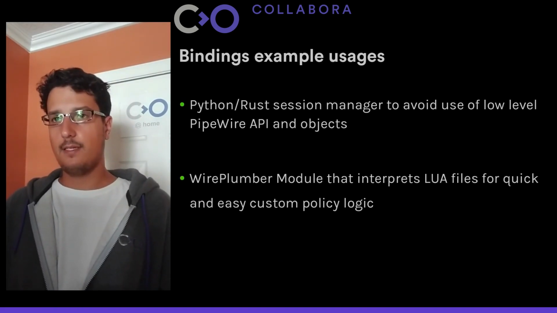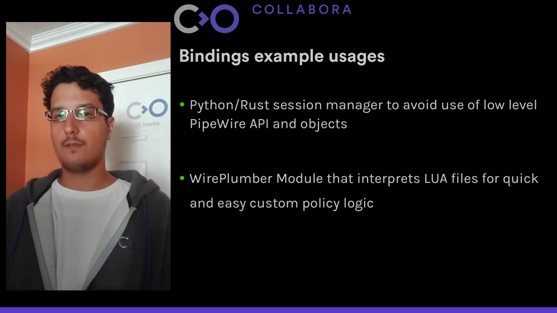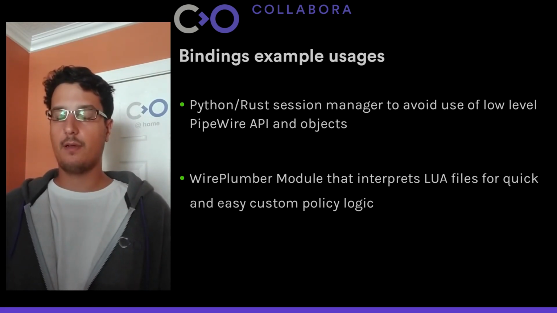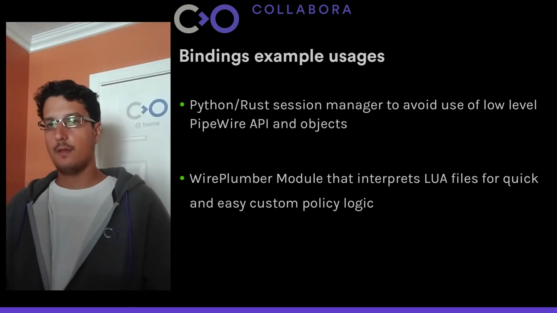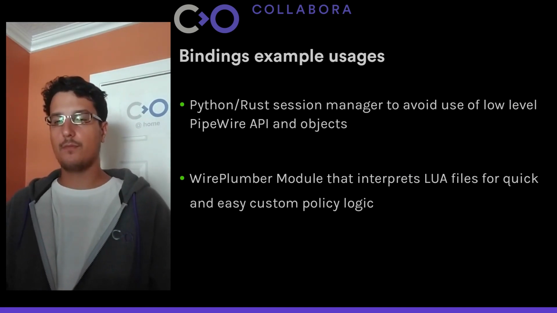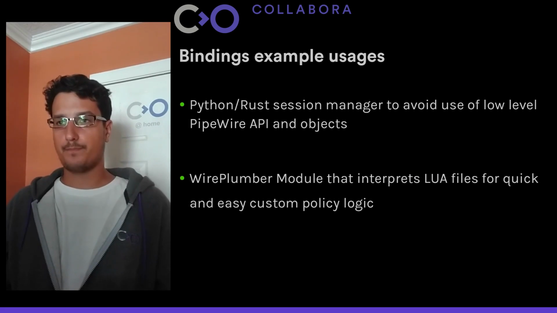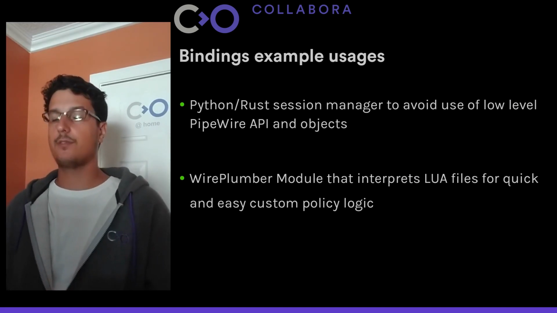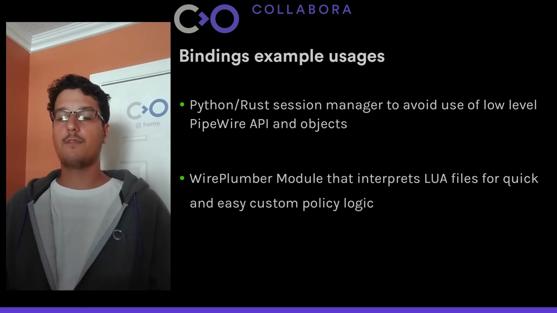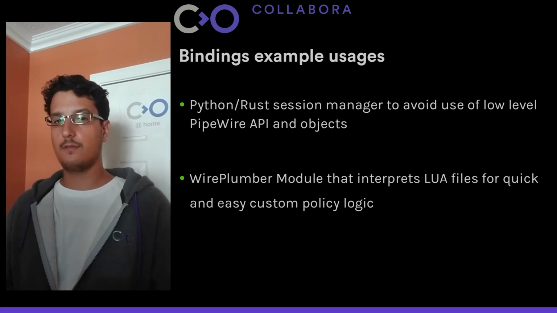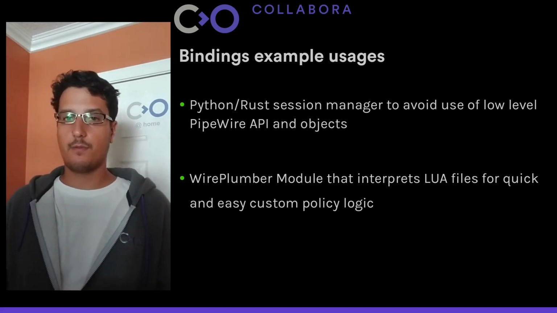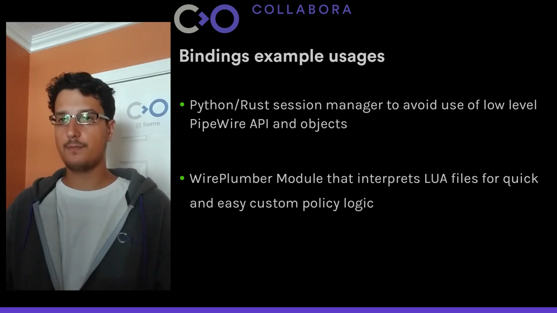And finally, right now it's not included, but we plan to add bindings support. So one example would be writing a module in WirePlumber that interprets Lua files for quick and easy custom policies. This can be very useful for automotive and embedded cases, because Lua is very nice for writing configuration files.